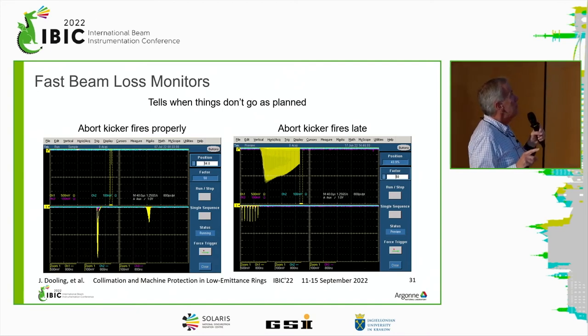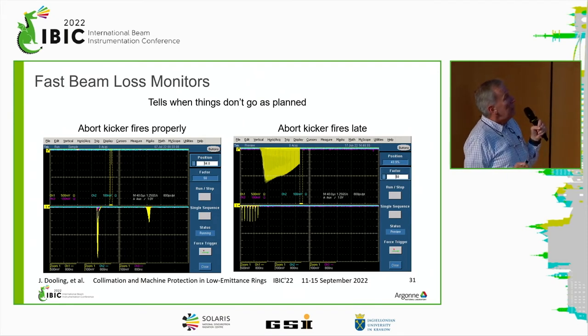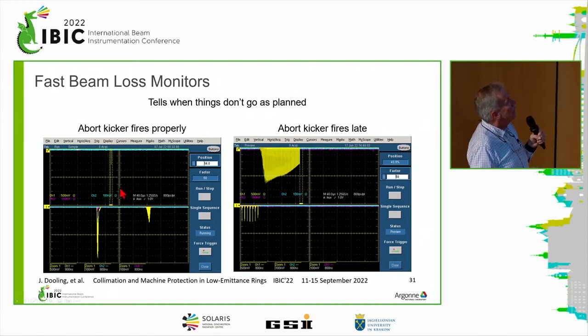If our timing is not quite right, we can trip our RF system, and we don't want to do that, because the shower will illuminate the arc detecting fiber for the RF systems and trip the RF system. So it's important that our timing be correct, and this timing was where we found it to be the best.